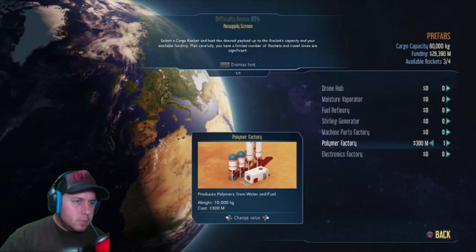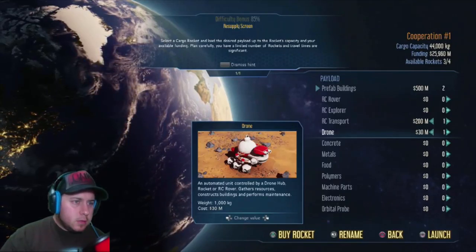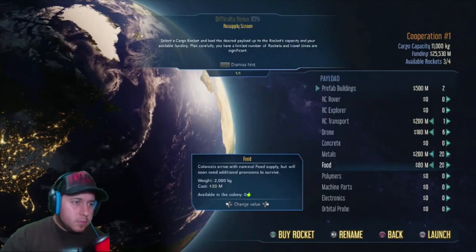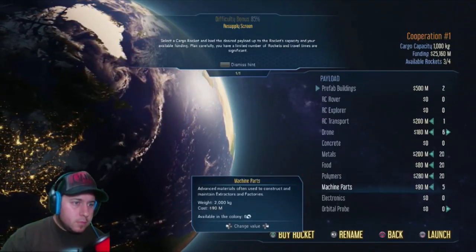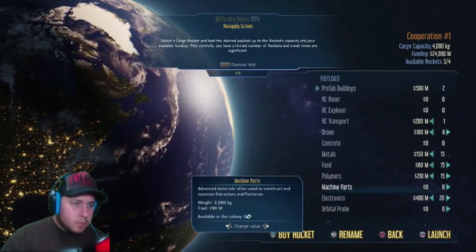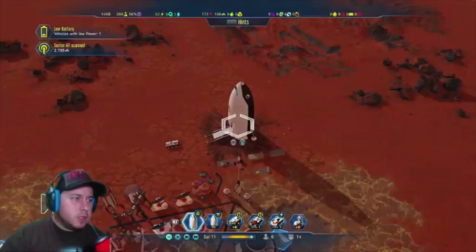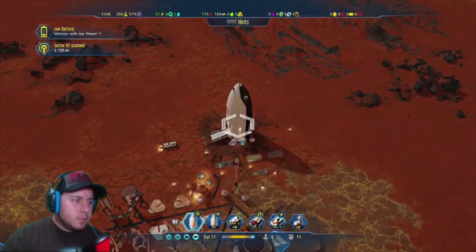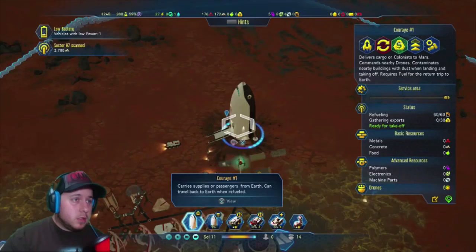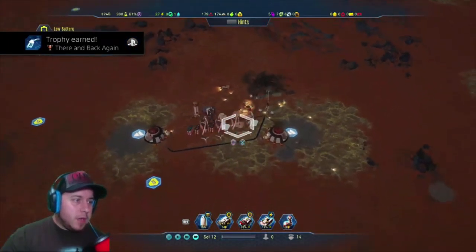Cargo, I need prefab. I'll take one of these. Give me another one of these bad boys. Okay, I think we should be good, so launch. Oh, he's ready to launch. Milestone achieved. Bye rocket. So we got a second rocket coming in. Okay, that's cool.